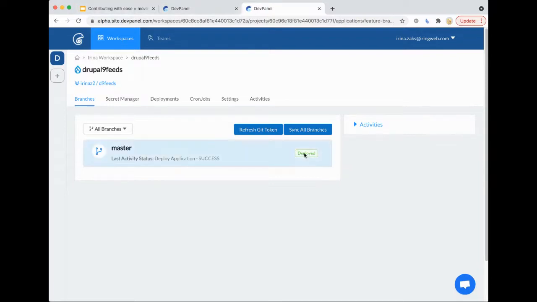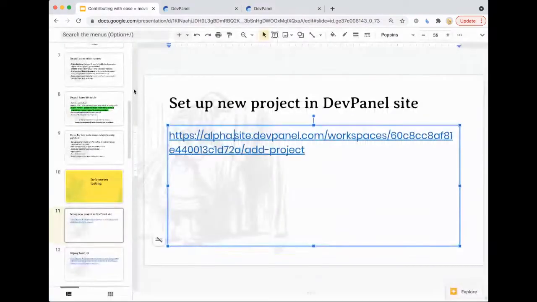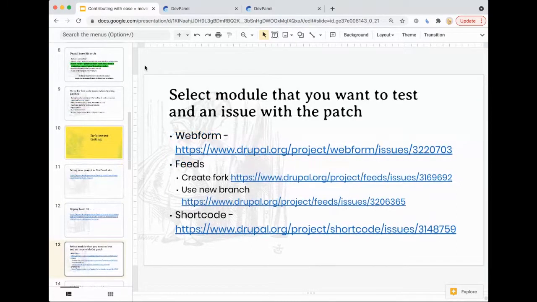So this project is deployed, and I'm going to go into my branch, and I'm going to start working with my Drupal 9 setup. So I deployed, the next big step for me is I need to decide what module I want to test.